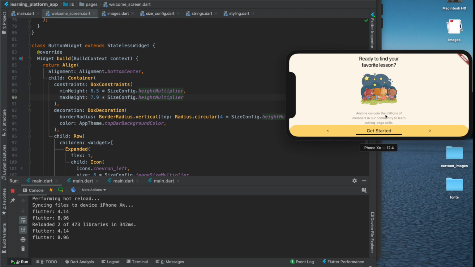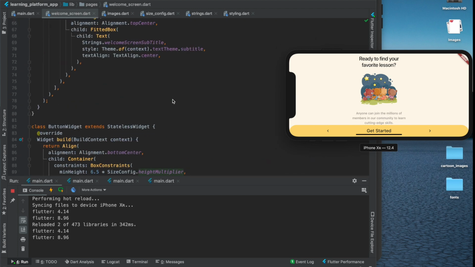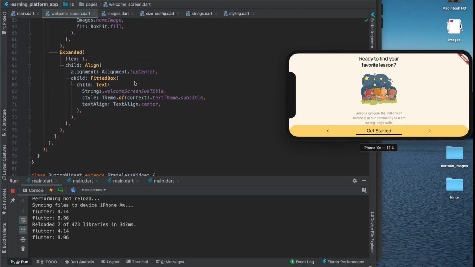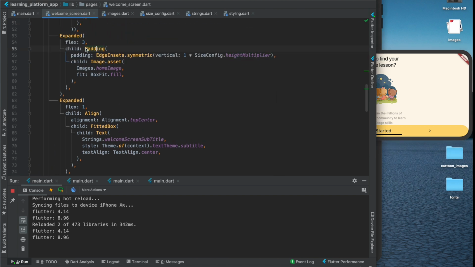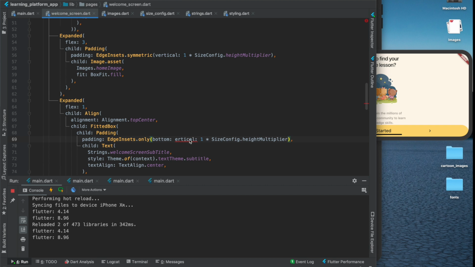Now you can add a little bit of padding here as well. You can add this type of padding to this fitted box padding, and it will be only bottom. So guys, I think you understood the concept.